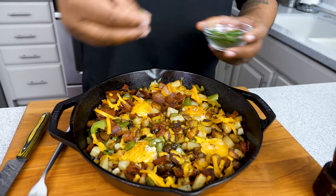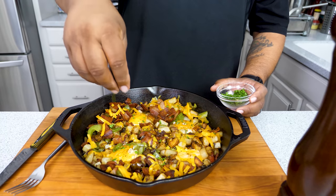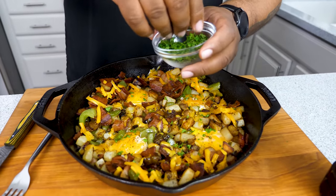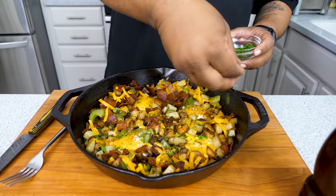I'm gonna take some of that parsley that I just cut. I'm just gonna sprinkle a little bit on here just to add a little bit more color, especially to the yellow, you know? And other than that, I'm ready. I already hit it with a little salt and pepper. I can't wait to dig in.